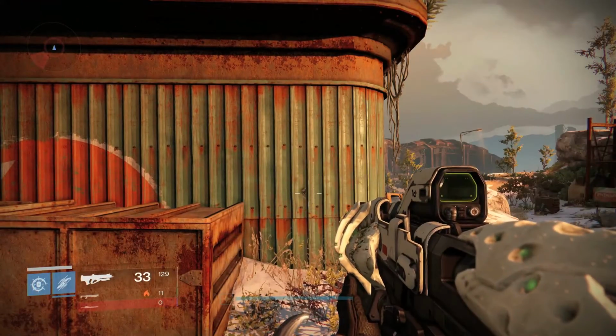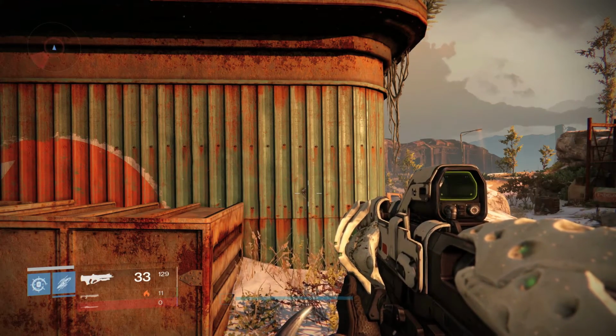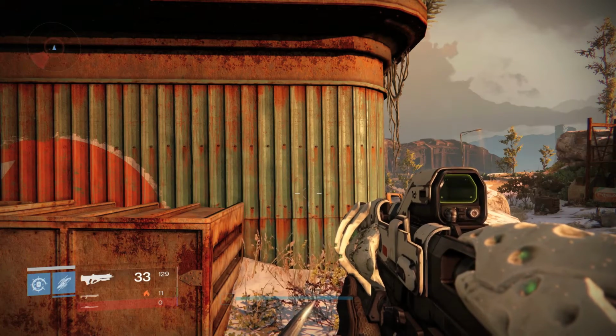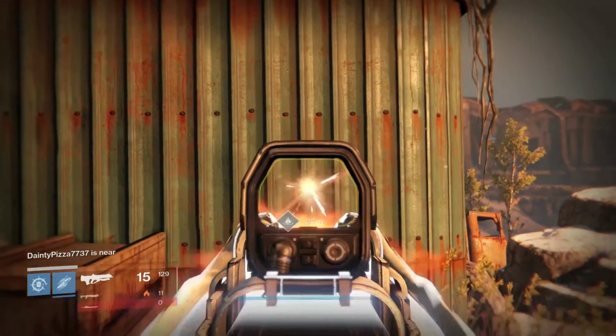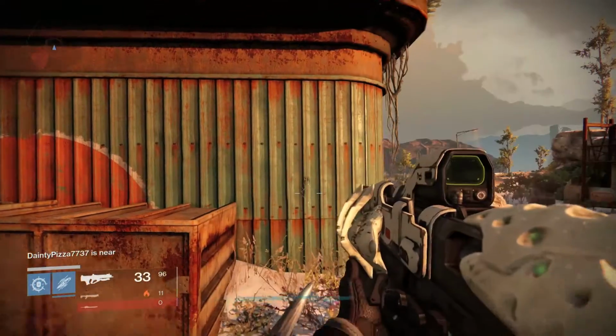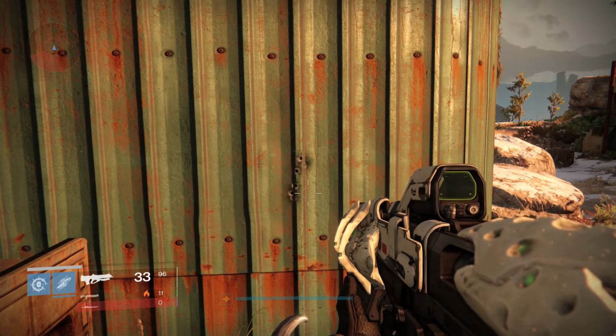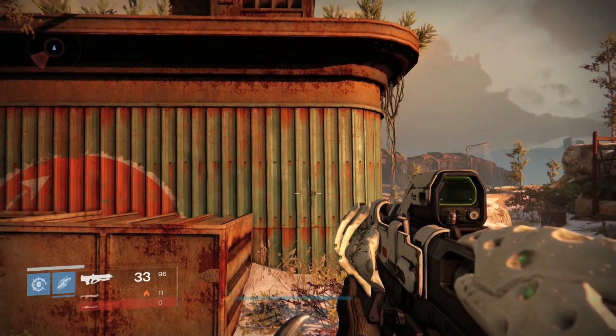Alright, so that is the slow run. As you can see, that is crazy accurate. And now I'm going to do a fast trigger pull, shooting as fast as I possibly can. Even then, if you look, it goes up a little bit, but not much at all. That could definitely hit a Guardian's head every single time.